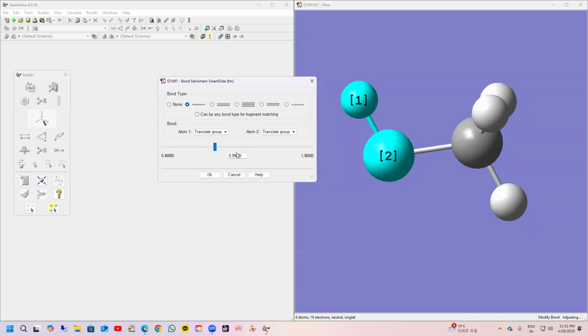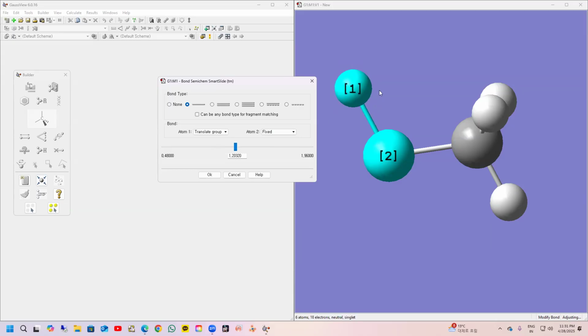Let's consider you don't want to move the position of this one. You have to keep the position of this one fixed. You only want to change the bond length by changing one specific atom. How to do that? Let's consider you want to keep it constant, you just click here. This is atom number 2. You just click on this down arrow button and you click on fixed. Now change. See, now atom number 2 is not moving. Only atom number 1 is moving, right? So like that you can do.